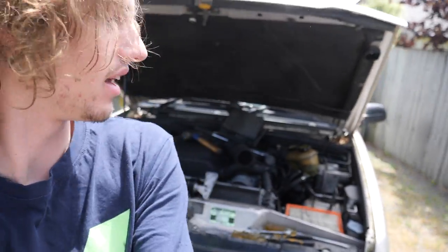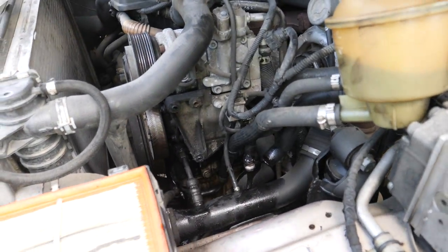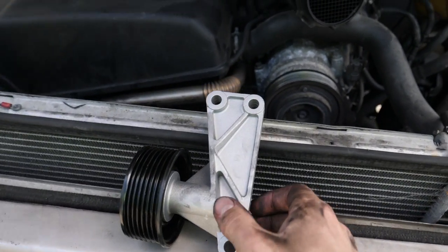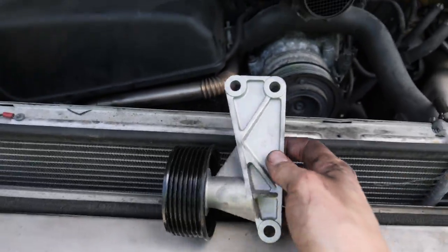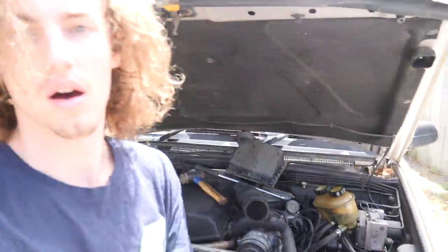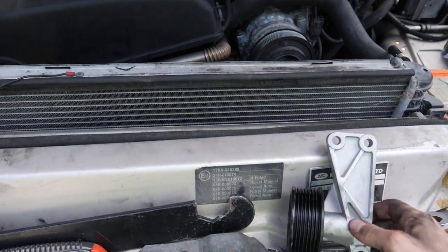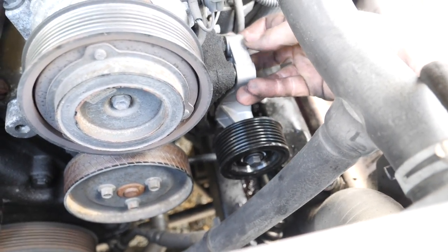Guys, the pump is out and we've got a nice big gap in the bay now, so that is ready for this fella to go on in. The only problem is these are the bolts, and obviously this material here is a lot thinner than going through the whole pump down there, so I am going to need to find some bolts to suit, but yeah, then it's just going to be a case of popping this in, goes in like something like that.